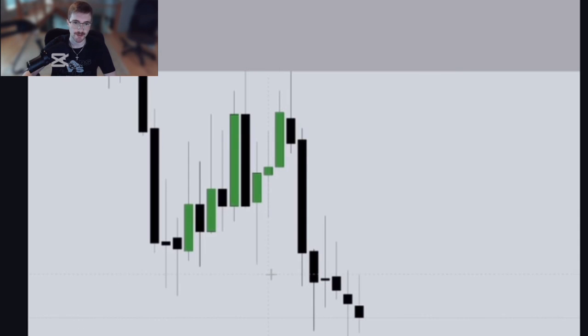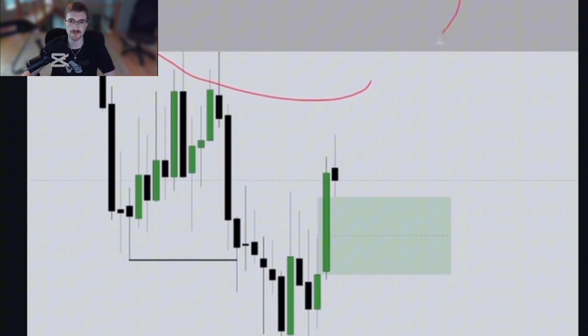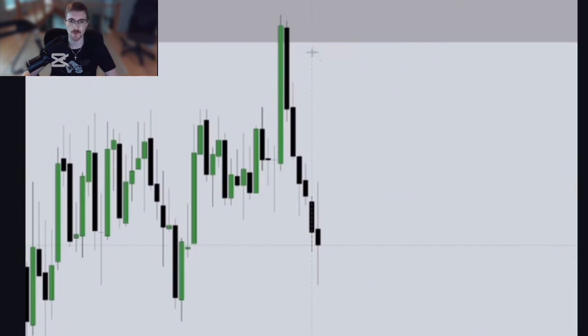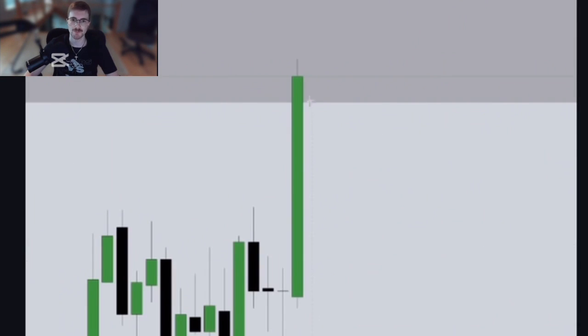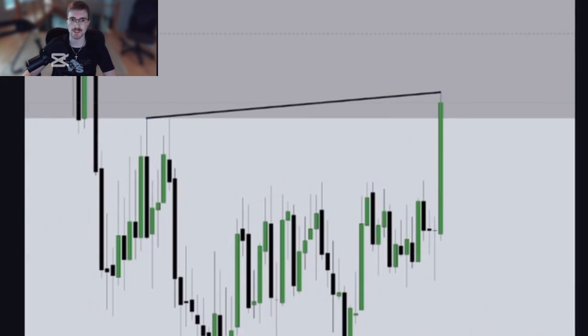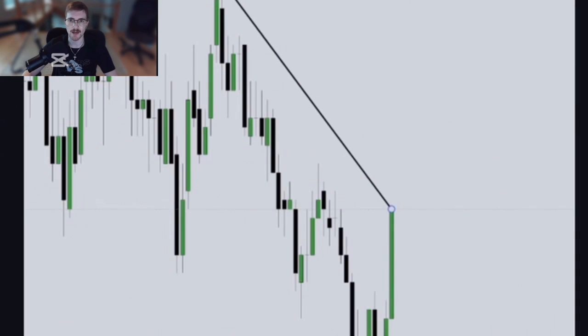On your lower time frame, you have a 1-minute sweep of liquidity. 10 a.m. opens right here, and if you didn't have the narrative, you might have just tried to catch this 1-minute gap. But since you have this 15-minute gap up here to wait for, you'll know that that's the draw, and we have to wait for that before actually taking our trade. But as you can see, we do get this tag into the high time frame gap, so now we can look for step 2. All we need now is SMT divergence, which we get between this lower high and higher high on NQ and this higher high and lower high on ES.